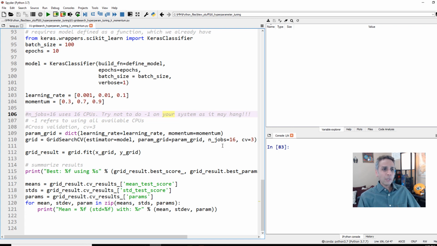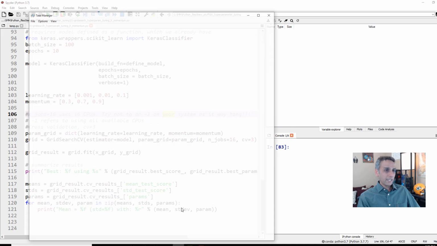So how do you define this? On my laptop, I have four, so I can define two, and it does the parallelization between these two. It's very important to parallelize, otherwise it takes forever to go through all of these parameters, unless you only have a handful of them. So here I put 16. This is my very old desktop from 5 years ago, but it was very good. It still is good. The GPU is old.